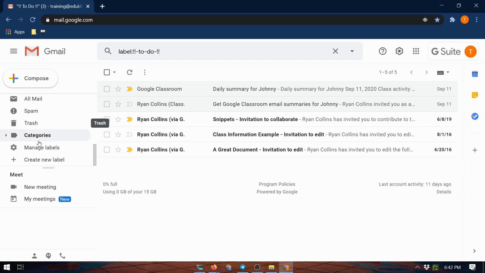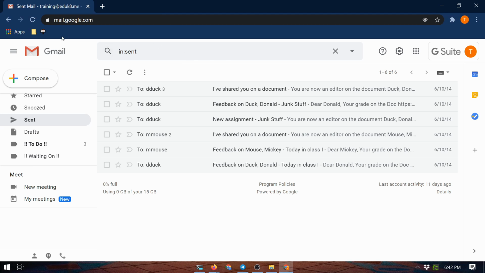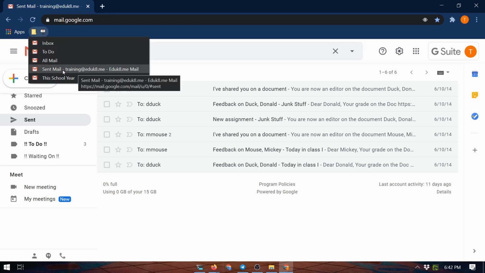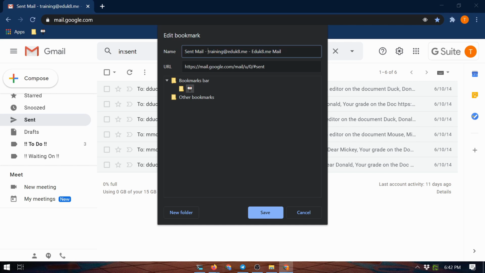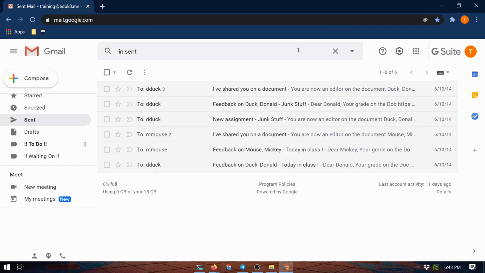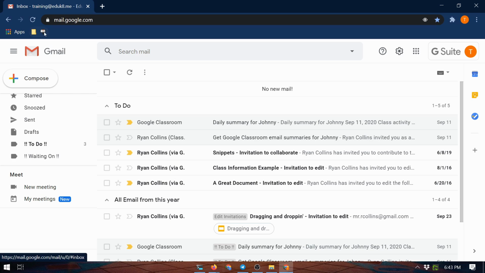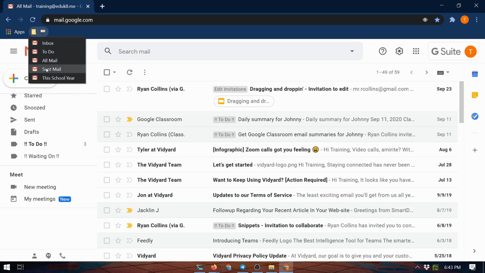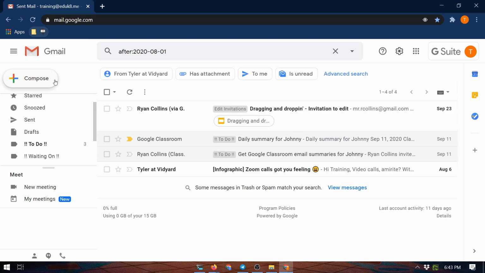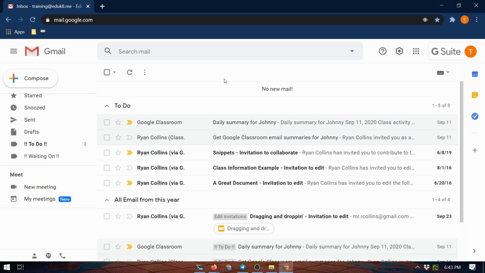Where is my sent? Oh, there it is. I want to add my sent. So I'm going to click on sent, and now I can drag that lock down to that folder and I can put it where I want it. See the little line that shows up? I haven't let up on the button yet. Now my sent email is there and I can still right click on it and rename it. Now I can easily click between all of my most favorite folders or searches without jumping through hoops really quickly.